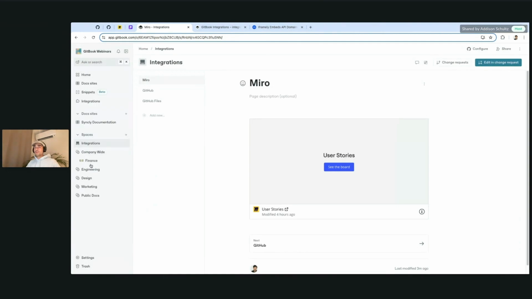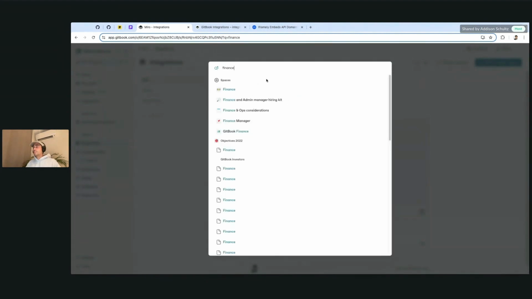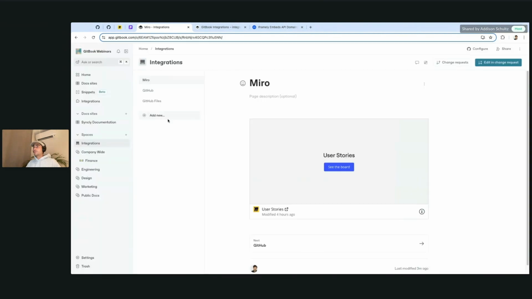You can search through as a semantic search. So if we looked for something like, we can just do it right here, I guess. We can look for finance. You'll see the spaces and the different things that we have inside of here. But what we can also do is ask it different questions that might be related to all of these spaces that we have inside of here.